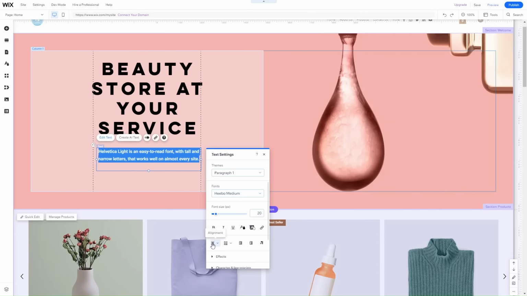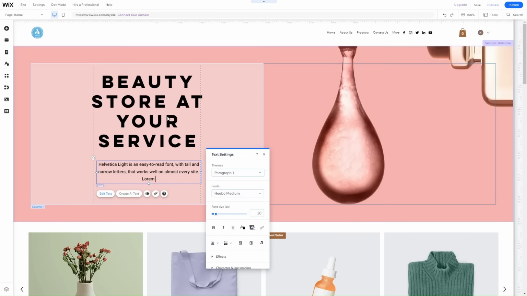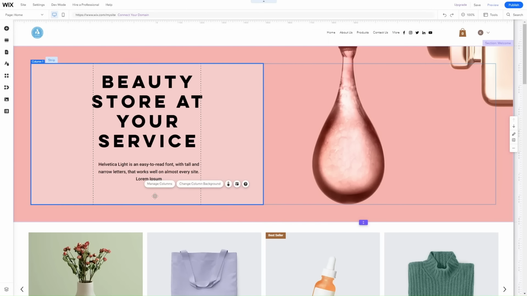Maybe you might need to change the alignment, but I wouldn't change so much like the fonts or the font size. And then within that, you can type in the actual text that you want to add as well. So there's no coding required in order to add that paragraph. I just needed to look for the paragraph, make some space for it, and then drag it onto the page as well.